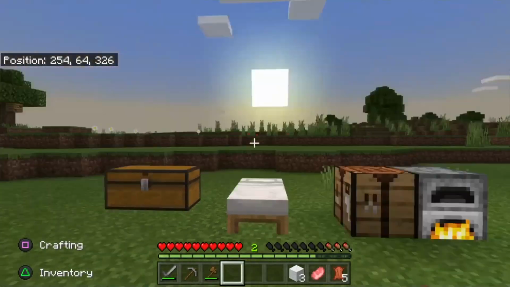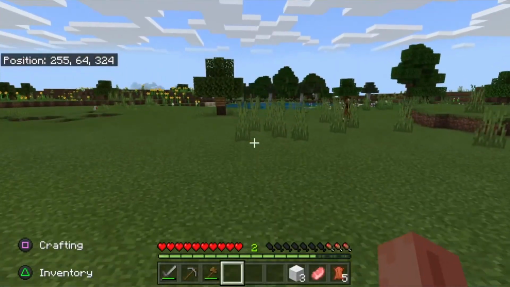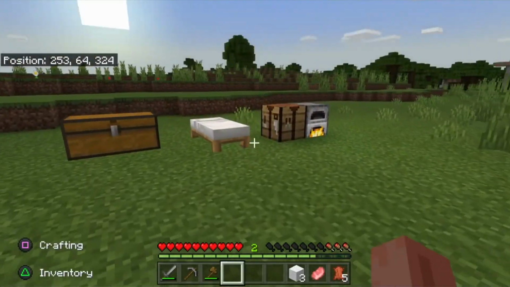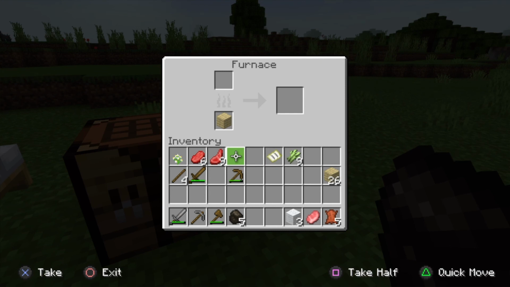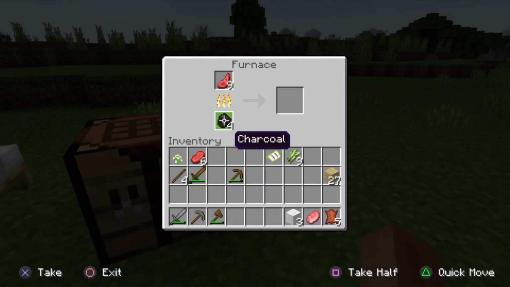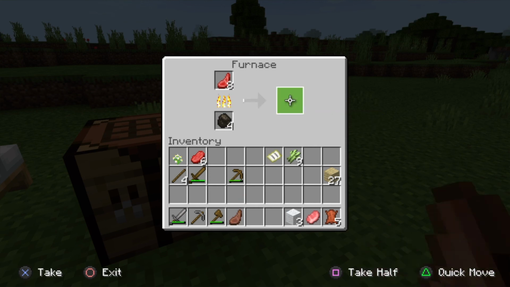Alright, so now, day 2, and now that I've slept in that bed, if I die right over here, that's where I'm going to respawn at. So that is good. We do not have to worry about just losing our stuff just because we die. Anyways, now I can put this charcoal down here as the fuel, put some raw food up at the top, and get to cooking some food for us, and we'll be good to go here in no time.